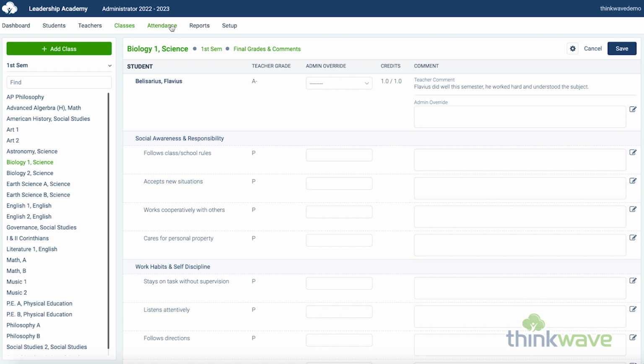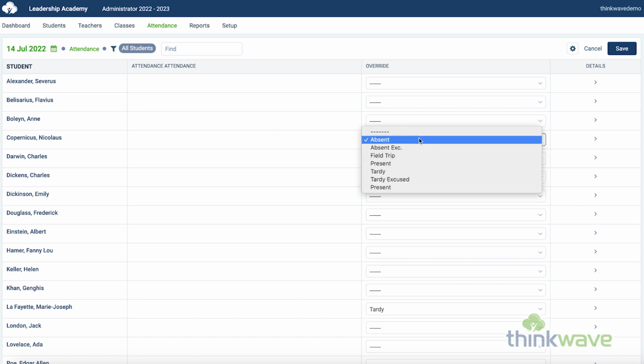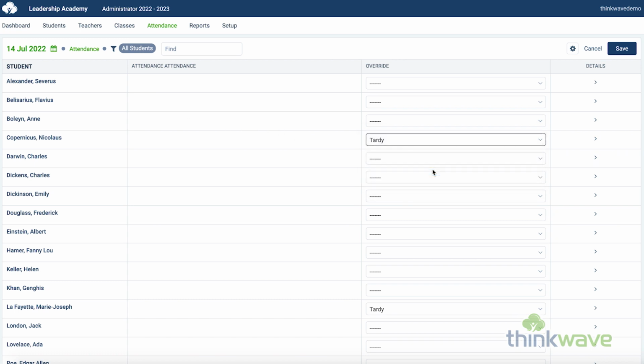Attendance is a 2-tiered system, where the teacher takes attendance for either one period or multiple periods. And that period mark is then transformed into a day mark, according to the rules that you set in the Setup tab. We'll go over the Setup tab later. So you can set it if a teacher marks a student absent for the first period, they're marked absent for the whole day. An administrator can go in and override that if a student comes in tardy. Or you can set different rules if a student is gone for the majority of the periods or the majority of minutes. Then the day mark is absent or present, or whatever you set up in the setup rules.